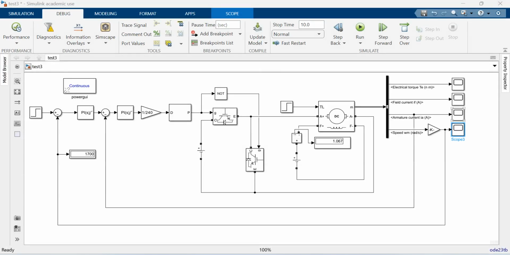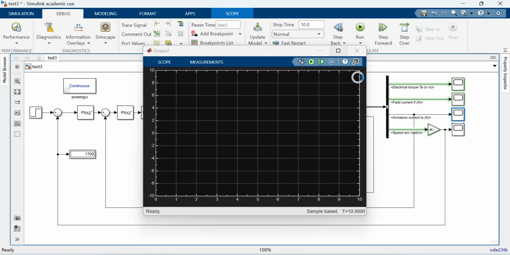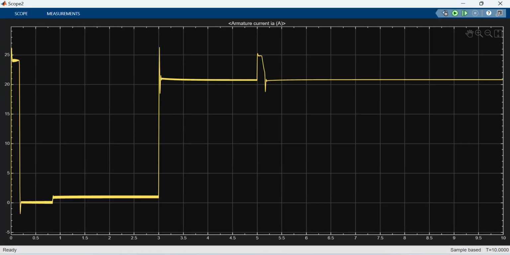Look at the armature current here. Armature current is initially a very low value. At third second I am increasing the load. So the current is also jumping. Since there is a load at third second, the current is also increasing from 0 to some prescribed value. Since there is a limit of 25 amps in my PI controller saturation point, the current is not allowed to go beyond 25 amperes. At this point, since there is again a change in speed, there is a small oscillation, and again it comes back to the same current which it was taking earlier. So all these are being controlled in a proper fashion.